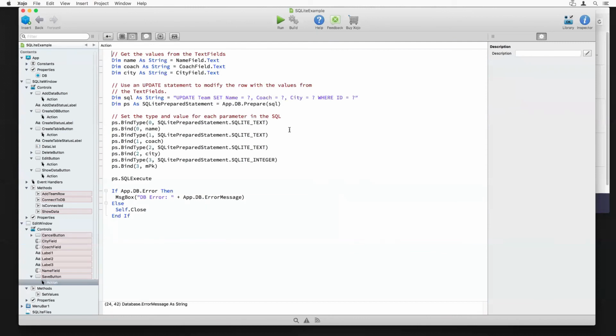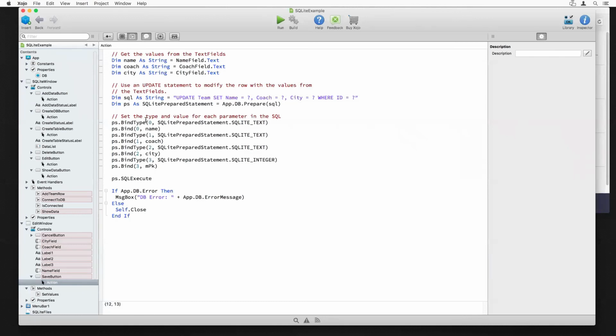has the code to actually update the database itself with whatever is in those fields. So if you change them or type something new in, this is what updates the database. So here it gets the values that are in the field, stores them in variables, creates an SQL statement to apply those changes to the database. Here it's using an update. And we're going to be setting the name, coach, and city using a specific primary key. And here this is using what's called a prepared statement. So the placeholders are just question marks in the SQL statement.